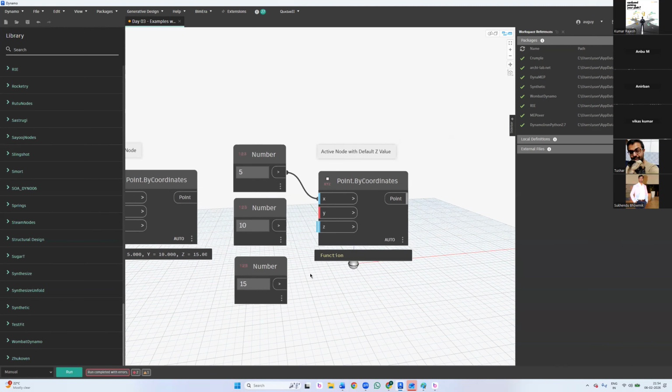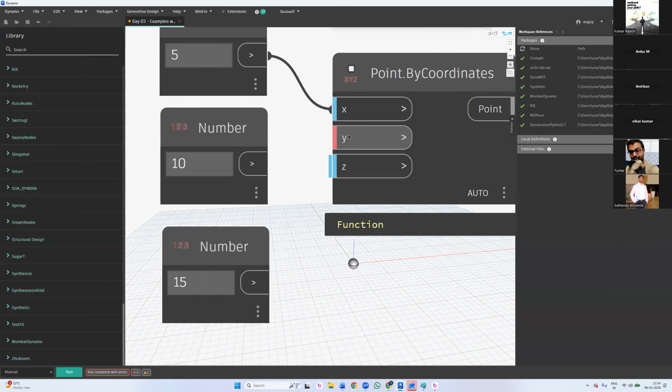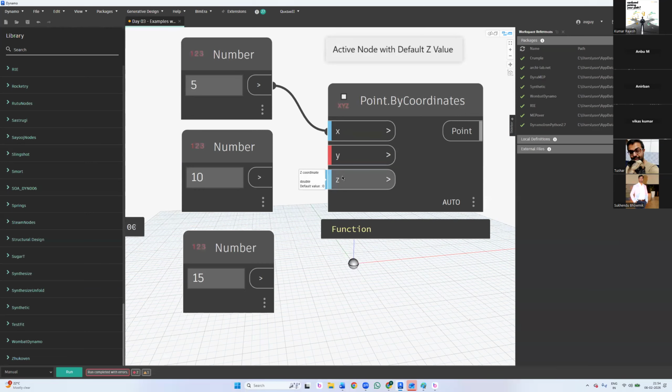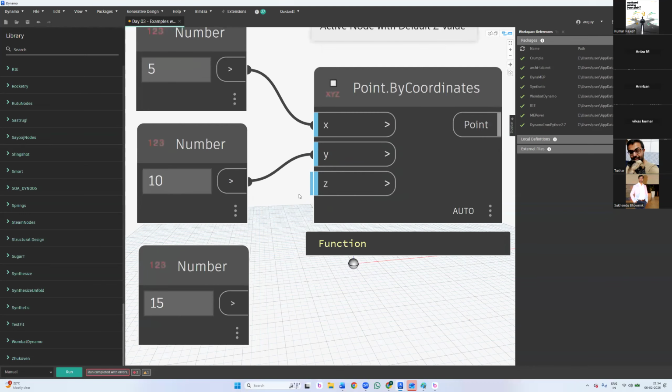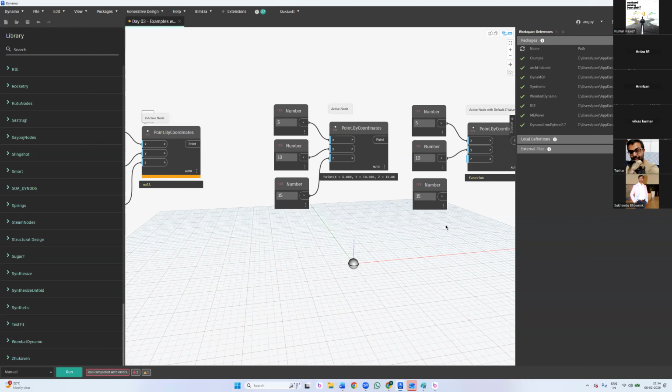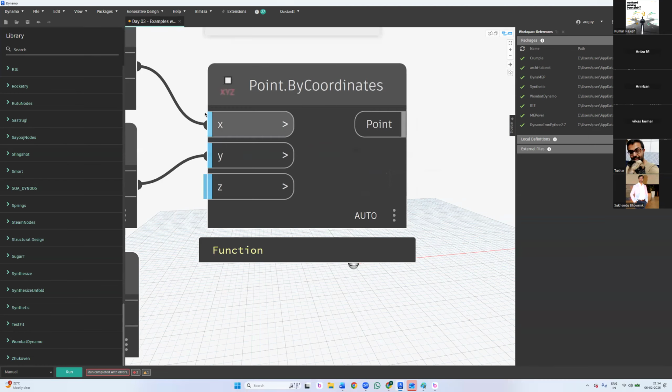Clear? Sir, the default value would be 0, right? Yes, 0. But I disabled it here. Yeah, I got that. And the pin on the Z shows that the default value has been enabled. The default value is 0. It is not showing as enabled on X and Y. If it is showing 0, consider it active. See, if I disconnect it, is it not showing on X and Y? No, it is not showing.